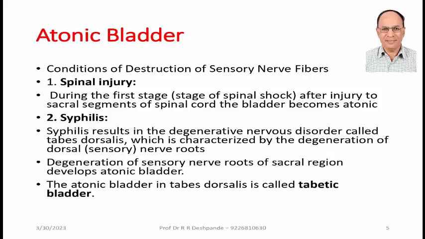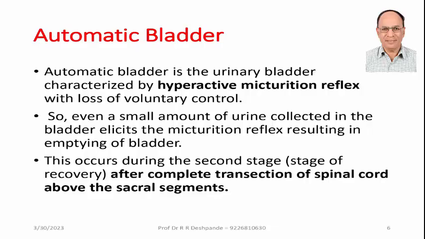Just wait. Now try to understand. Our limit was 300 to 400 ml. But some people, because of their bladder muscle problem, are weak in structure. Even with 100 ml, the reflex starts. Micturition is normal, everything is normal, but he has to go to the toilet more times compared to his friends or relatives. Are you getting my point? Only 100 ml of urine is there in the bladder, but it starts the reflex because of the excessive sensitivity.